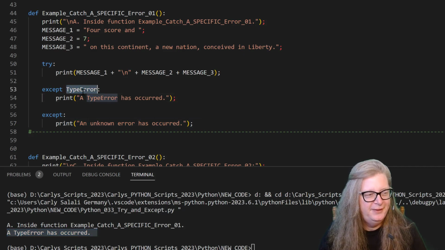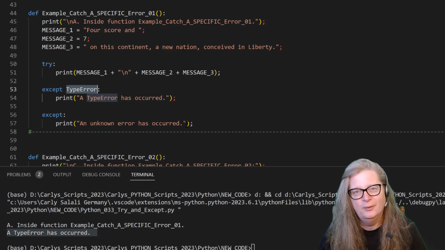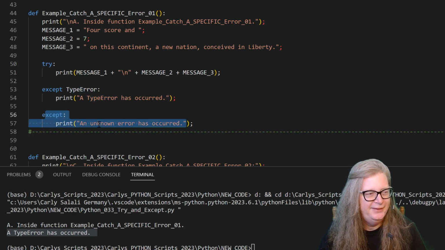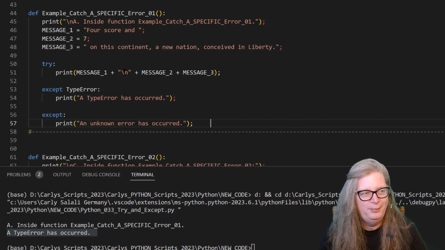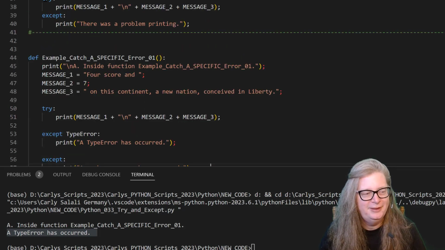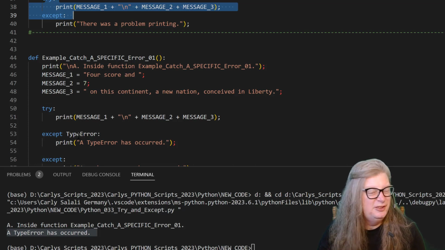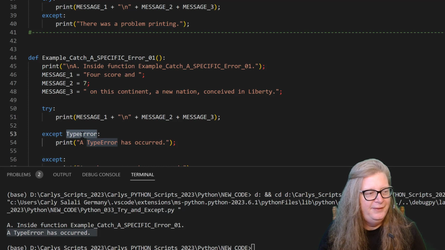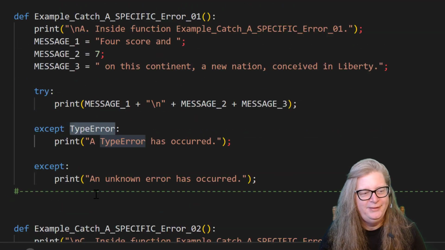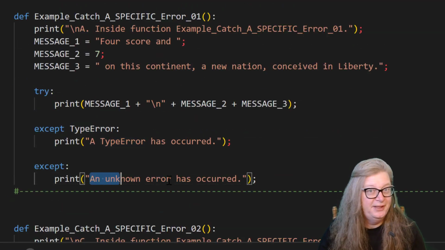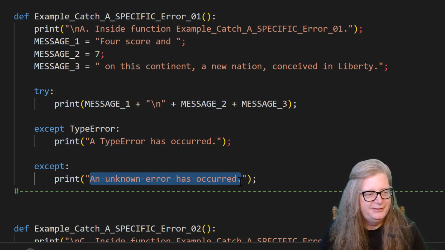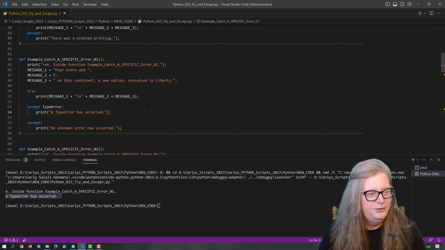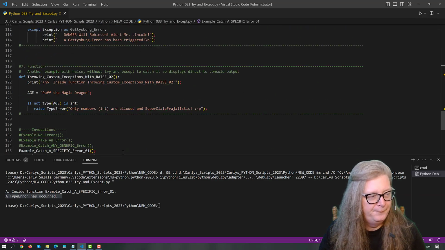If it had been some other error, this except block would have run its code. Okay, so we're using the same principle as the simple one up here, but we're extending the concept. This is how we would catch a specific type of exception, and this is how we could handle anything that we didn't have a specific except block coded to handle. Okay, so let's look at another function here. We'll generate a different type of error.